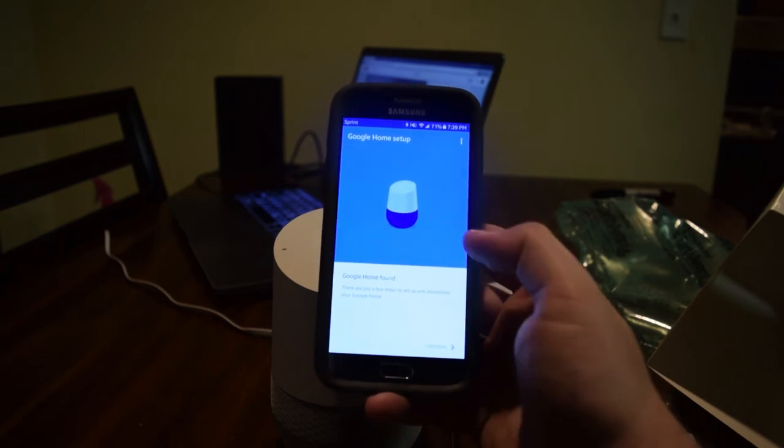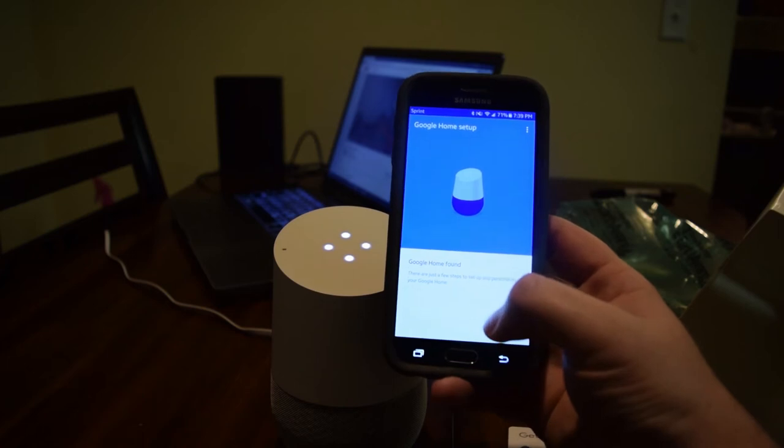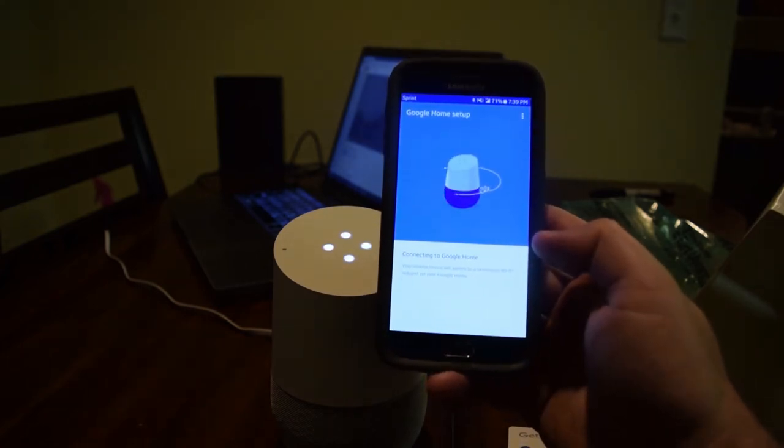All right, Google Home found. There are just a few steps to set up and personalize your Google Home. Connecting to Google Home.